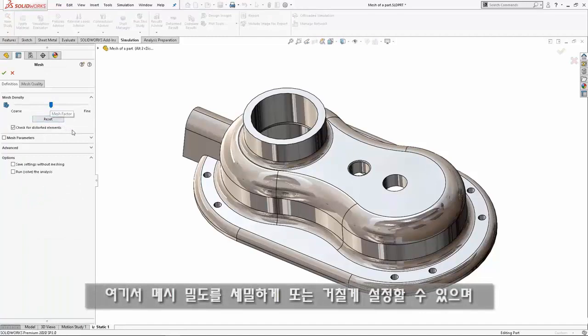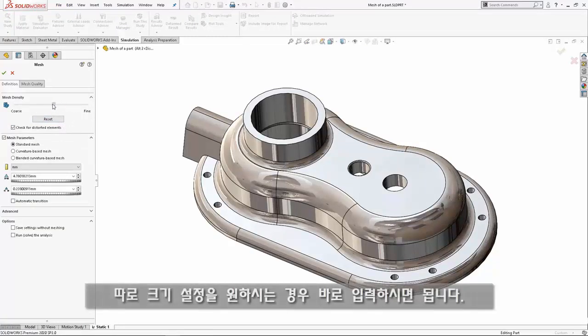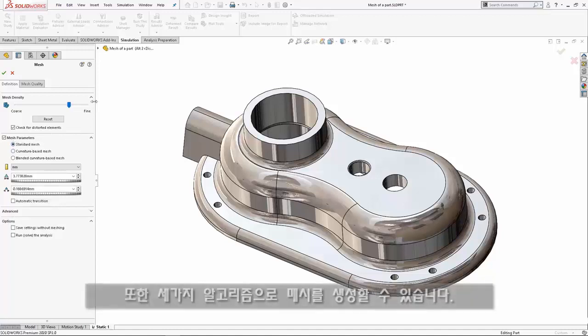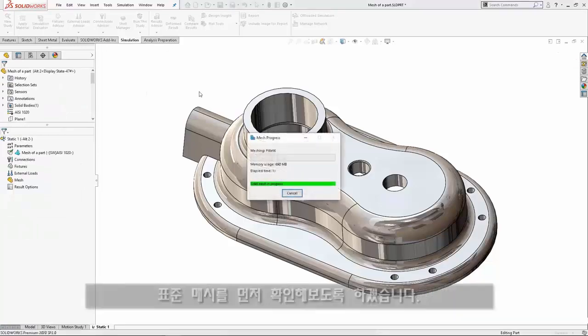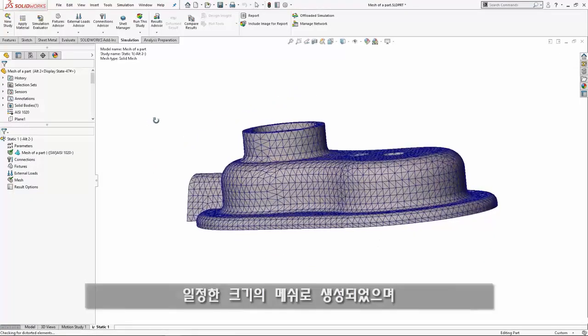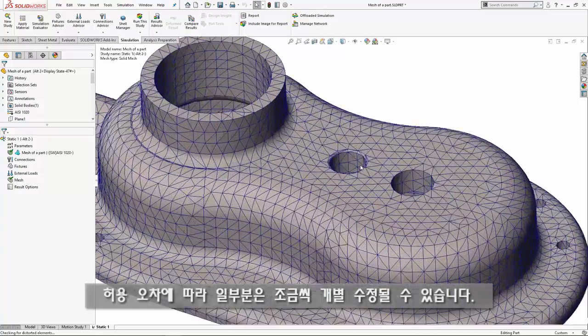We can use a finer or a more coarse mesh, and it is a size. We can type in the size directly if we want to, and it looks at the geometry to suggest a size. We also have three different algorithms for the mesh creation. Let's use the standard one here. That creates a quite uniform mesh everywhere, and depending on the tolerance, it can also refine it a little bit.